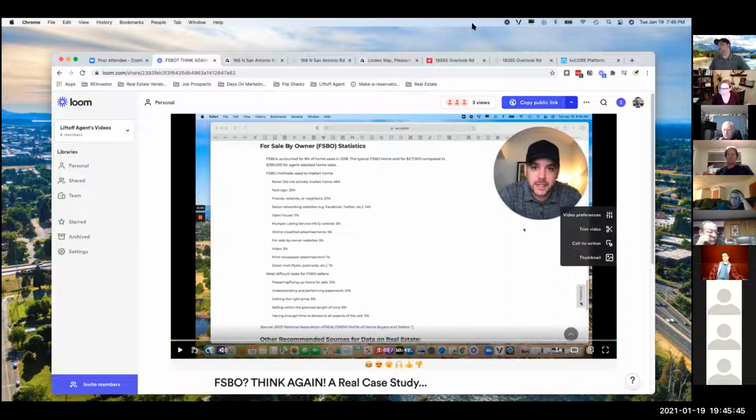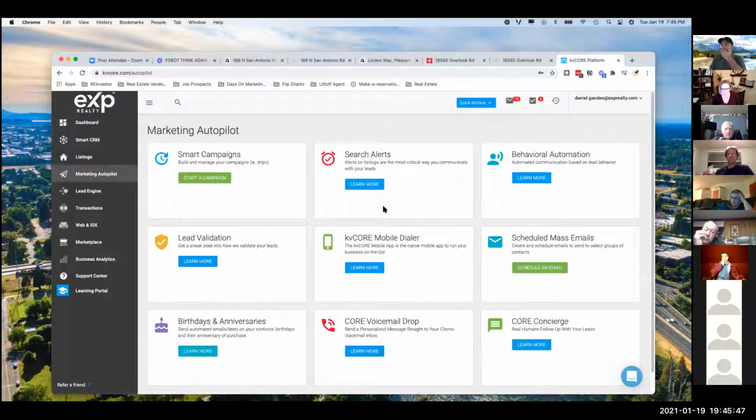And what I was trying to show you was inside of KV Core, my CRM, I have some different things I can do. I can drop voicemails, make calls, set up behavior automation or AI, send out birthday anniversaries. So when you're setting up your CRM, if you had a customer who gave you your birthday, you could shoot a happy birthday Loom video and literally just schedule it to send a general video. It's like, happy birthday. Don't you say their name, and you can use it for every single person's birthday.